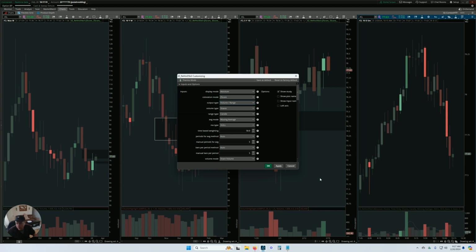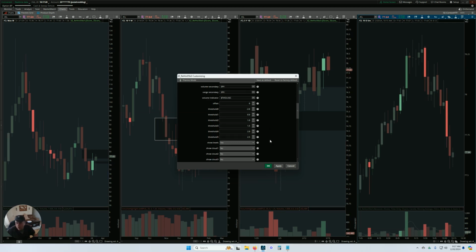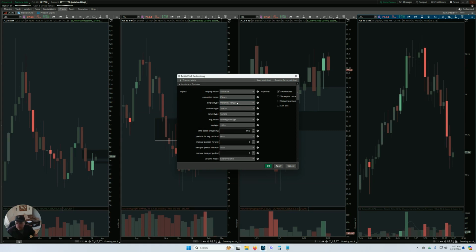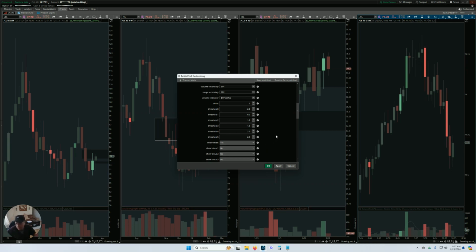So with raw volume, you might want these thresholds to be very far apart, whereas with anything involving division, like volume divided by range, or by ticks, or volume per tick, that's typically going to be a lot less volatile, and so you might want to lower the thresholds, or bring them closer together, to make it more sensitive to those tiny fluctuations. So just keep that in mind.